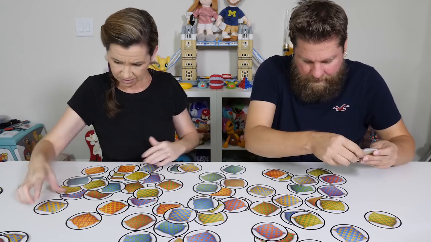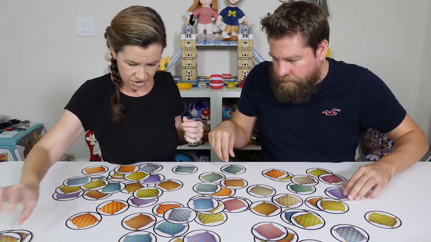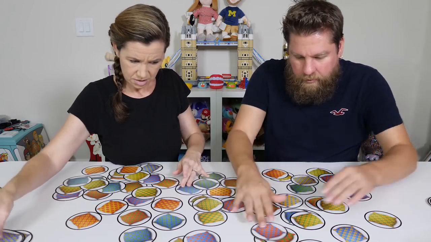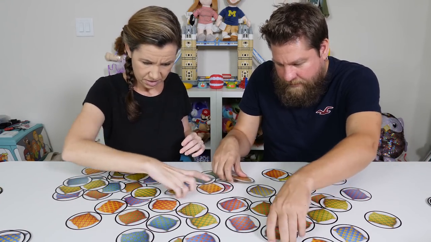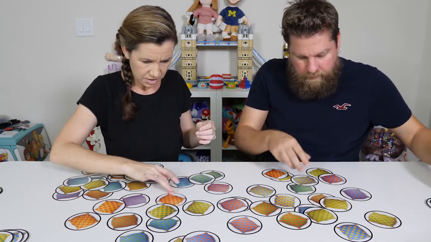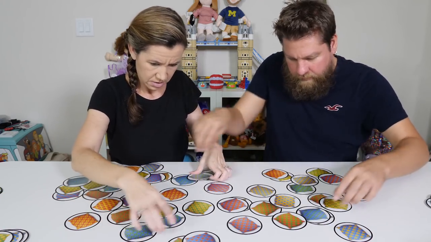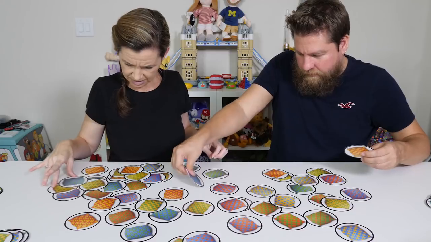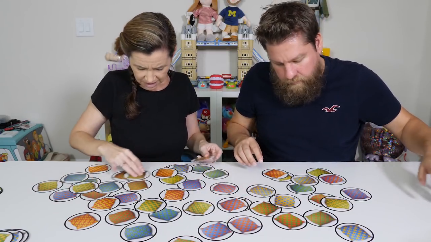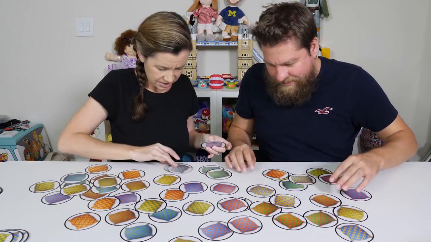Flowers. Blue and blue. Okay. Gotcha. Blue with yellow. Gotcha. Oh, nope, that's not that one. Gotcha. Nope, that's not a match. Blue with green. I'm getting hung up on certain ones.